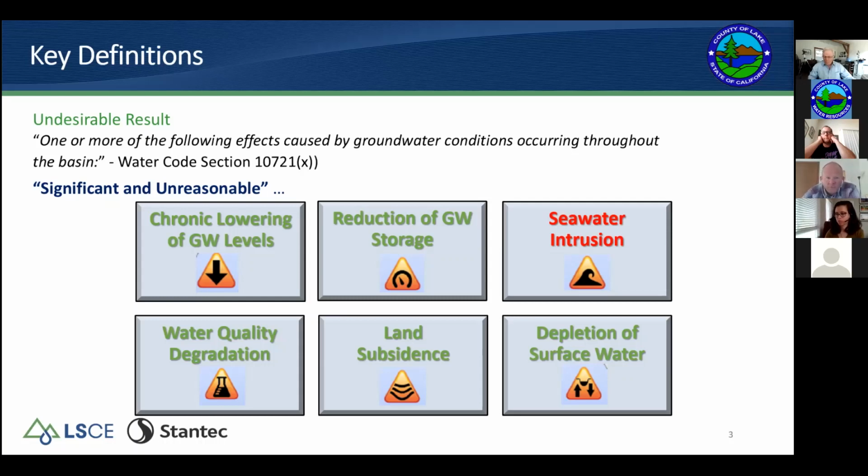So we're going to focus on these 5, and today the focus is going to be on water quality degradation and then land subsidence. Next Tuesday we're going to focus on groundwater levels and reduction in storage. Ibrahim is going to start talking initially today about depletion of surface water, and that conversation will continue for a couple of weeks. Depletion of surface water is probably the most complicated SMC. A lot of times we don't have the monitoring network in place to really assess it. So I think this is the one that's going to be primarily the focus in this basin.